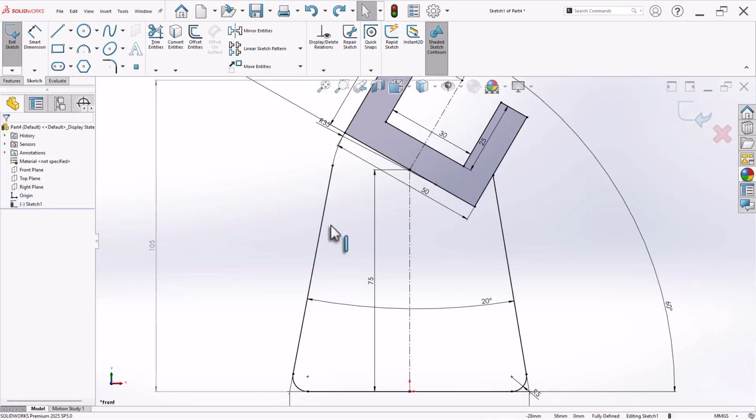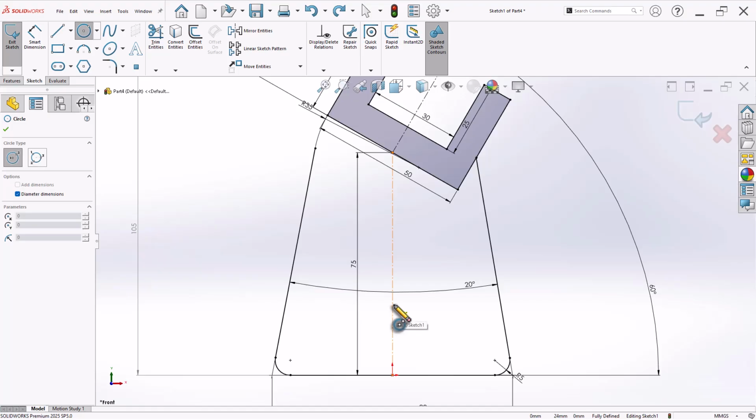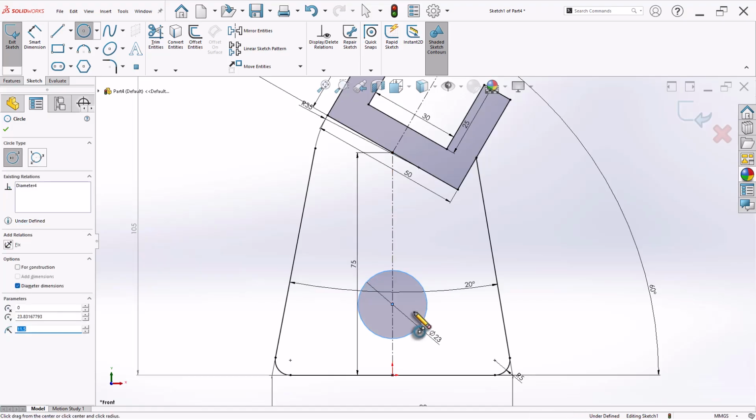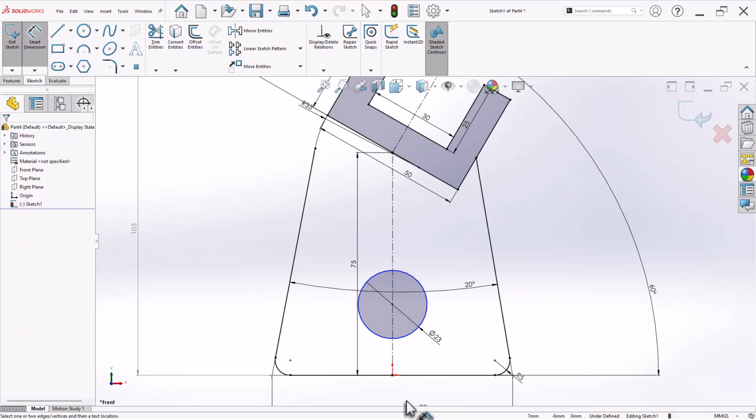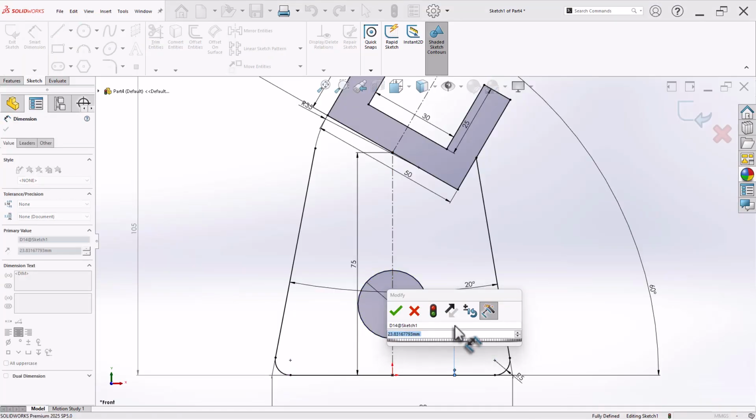And now let's place the holes. So here it is having diameter 23. Place from the bottom 20. So from here to here it is at 20.